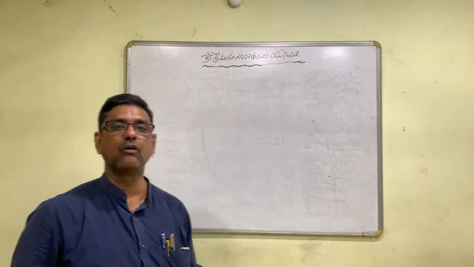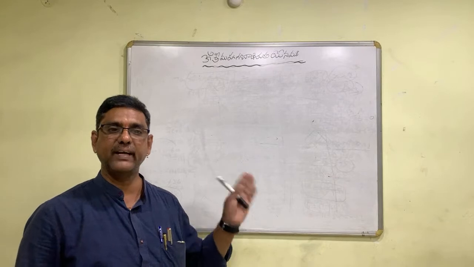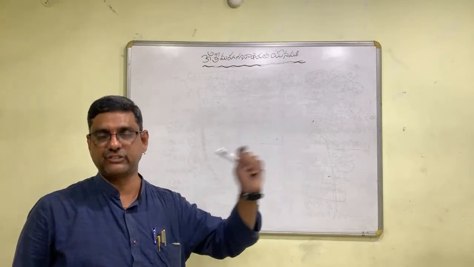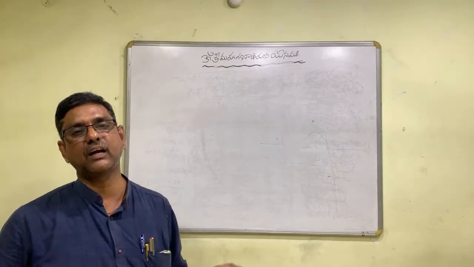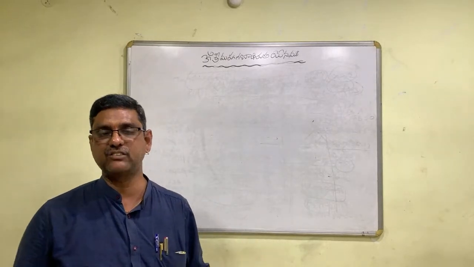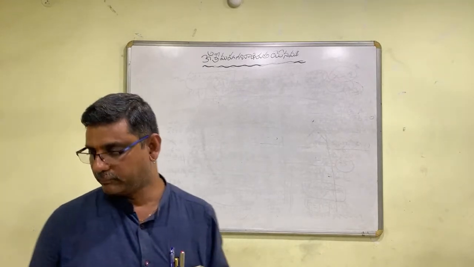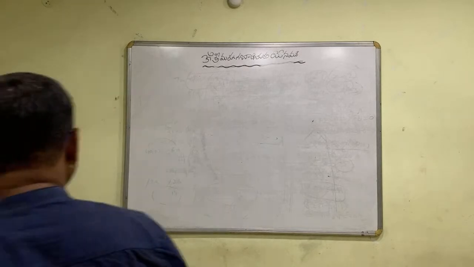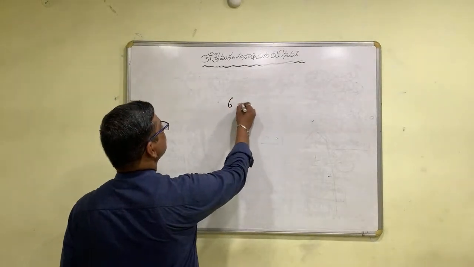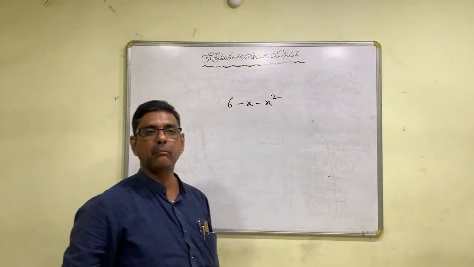Now we will see different types of quadratic polynomials with real coefficients. Now we see integral coefficients. Coefficient of x square is 1, coefficient of x is minus 5 and constant is 6. Now we can see real coefficients. Maybe the coefficients are rational numbers, means in fractions, or irrational numbers, that is also we can see now. I'm going to give you an example. Suppose a problem is there like this.